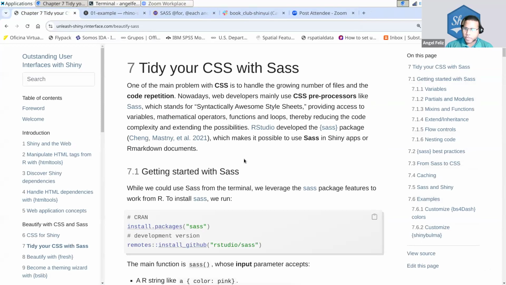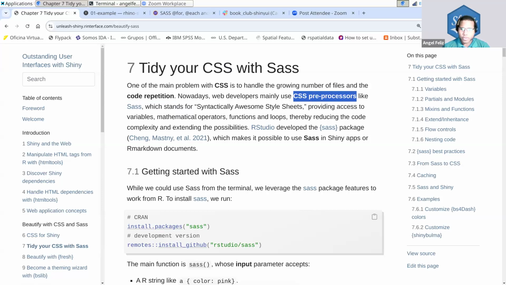Yep. As we saw before, CSS is really powerful and we can make many things with it. The problem with CSS is that you need to repeat a lot your code. And there is no easy way to do it just using CSS. That's why we have Sass, as in Syntactically Awesome Style Sheets, a CSS preprocessor.